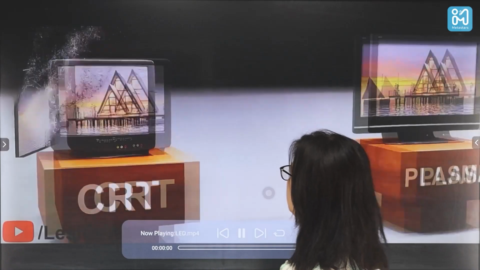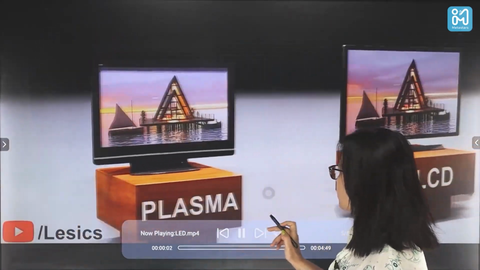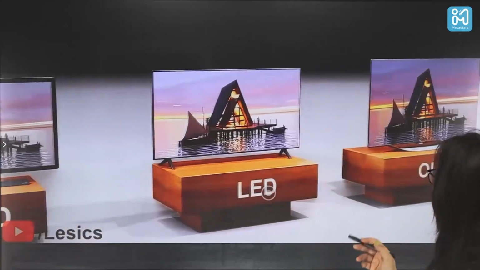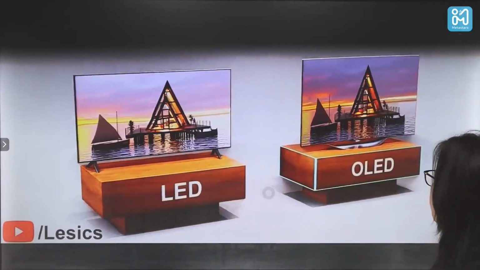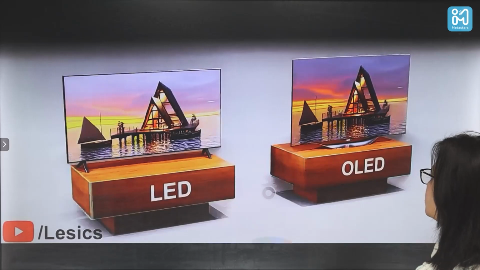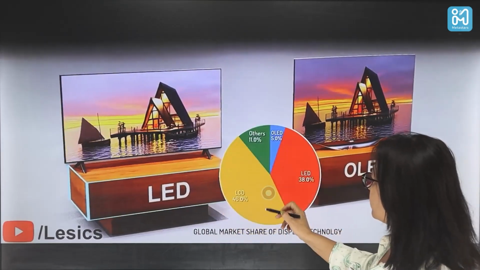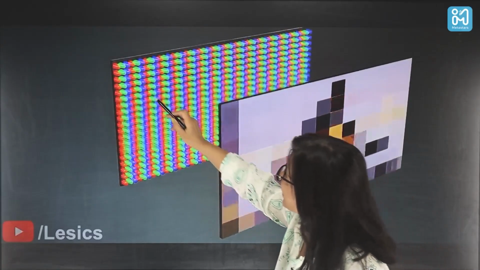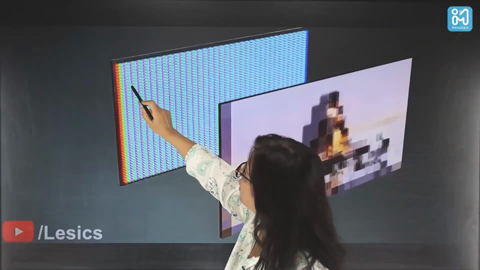Let's see. As I told you, this is how the technology improved from LCD to LED and the last one, organic LED, but it is still out of scope. So let's look at the market. About 40% of the market is still LCD monitors. As I told you, this is the LED, the first one that we covered.